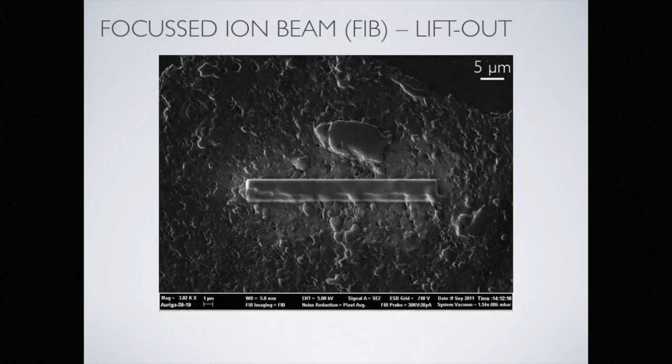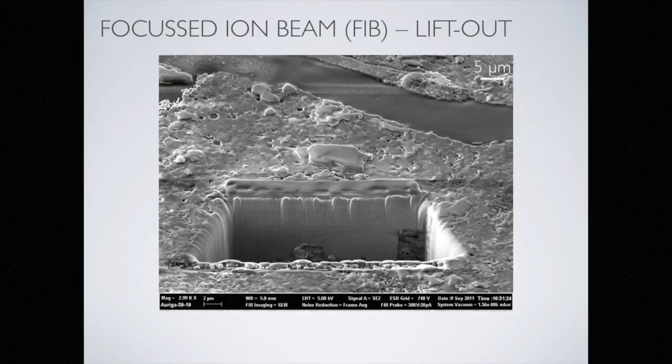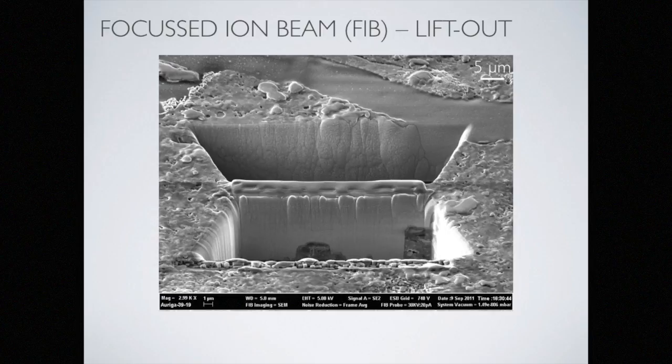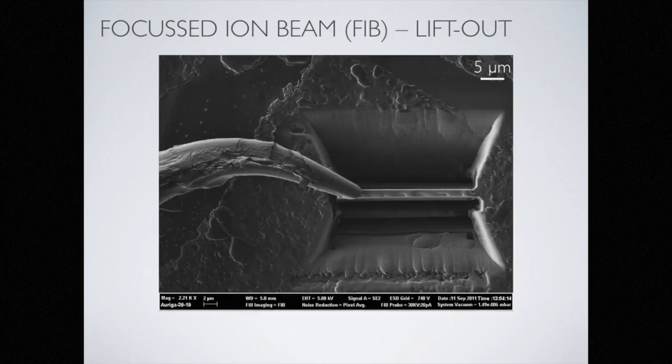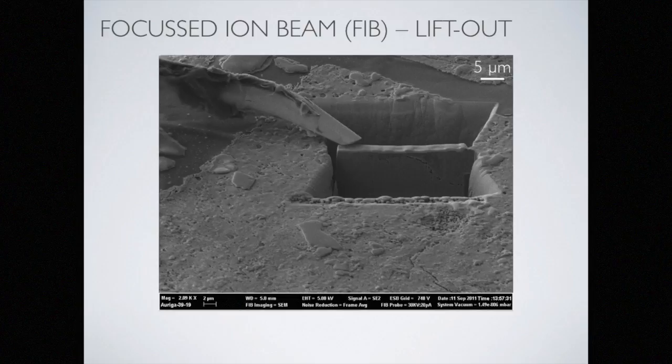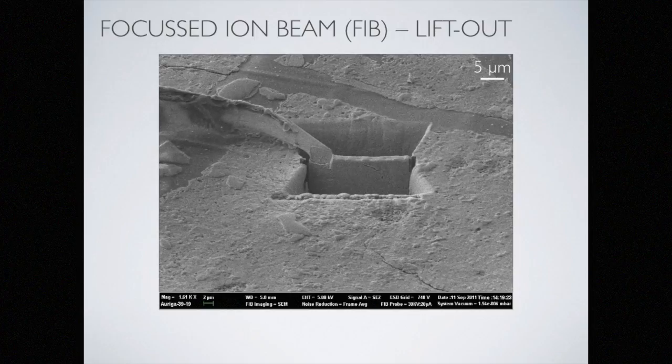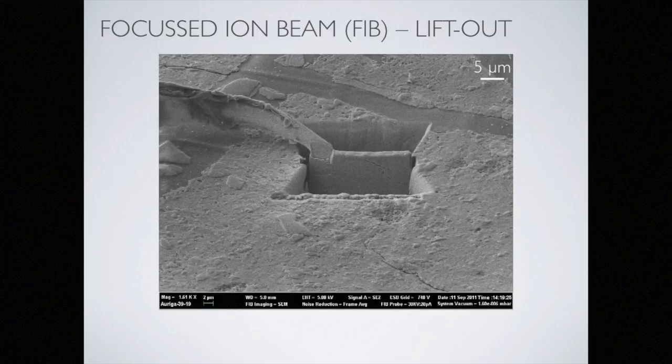Okay, so that's the selection phase, and I have to speed up a little bit here. This is where the coffee kicks in. Preparation phase, I use an FIB, which is focused ion beam. This is a SEM image of the vein that I found. Focused ion beam is essentially just a lathe on a microscopic size. So you dig a hole on one side, you dig a hole on the other side.